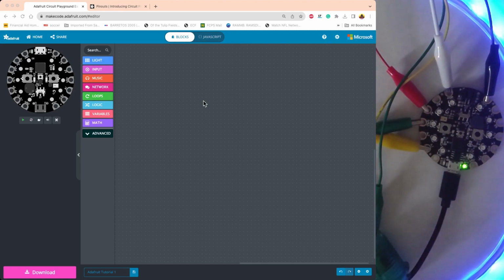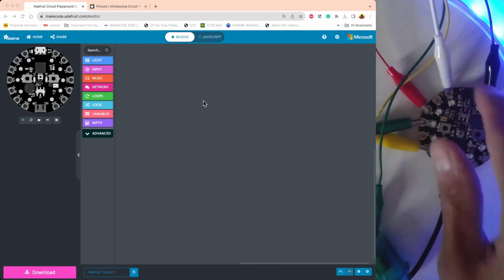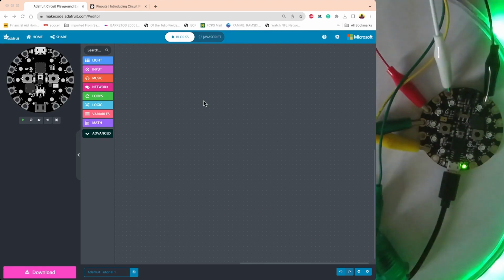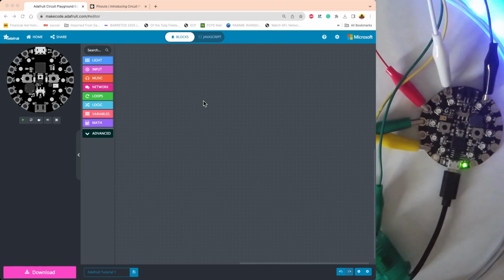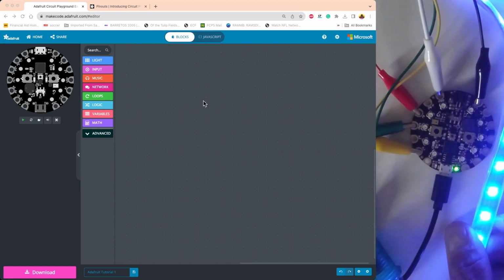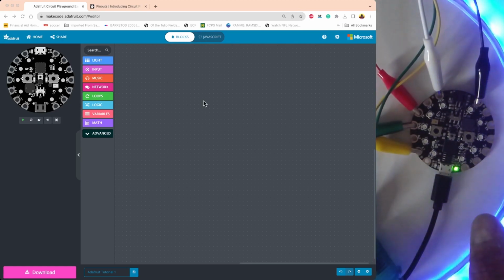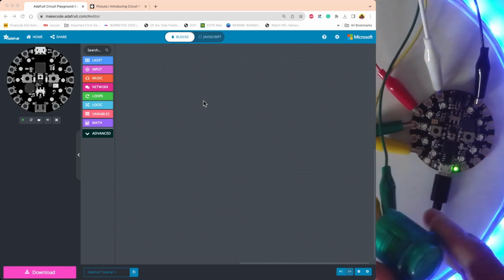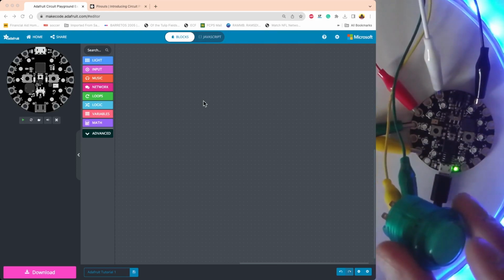So today is my first video on Adafruit Circuit Playground Express. As you can see here, I have a board already. I just touched it, very sensitive circuit board, and today I'm going to show you guys how to add the LED strip to the Circuit Playground board, as well as adding a responsive button which is connected to the board.